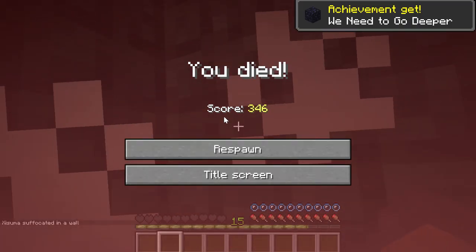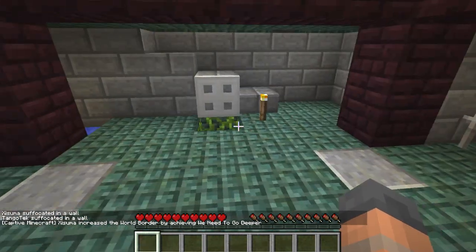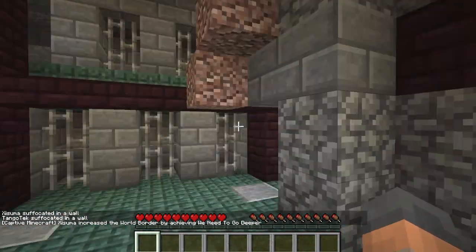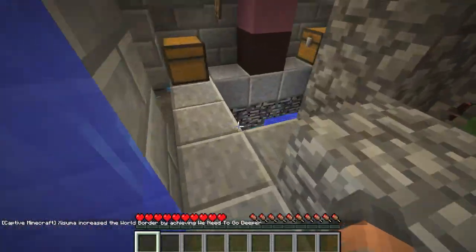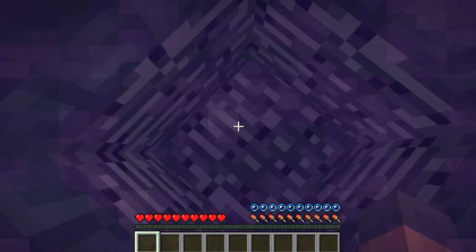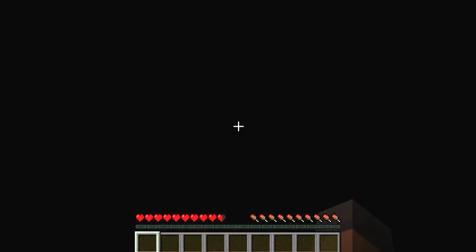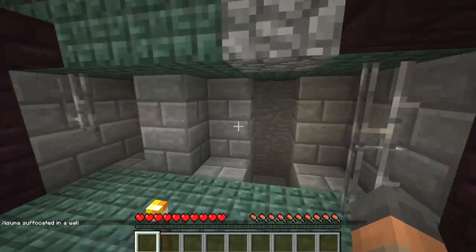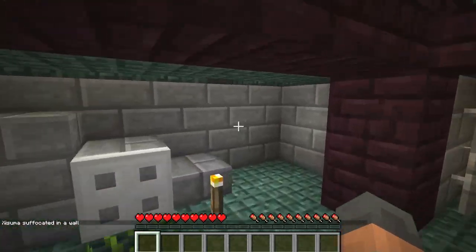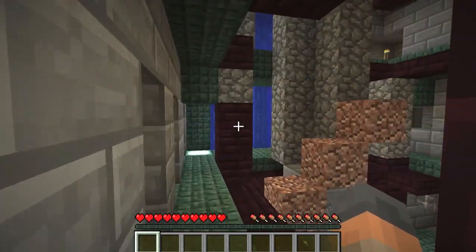I think. What? Are you kidding me? What? That's not funny. That's weak. What's going on here? Do I get my items back? No, those are gone, man. Oh, that is so weak. Let me try and go through again. Rage quit. That's not cool at all. Well, we got the nether achievement, but to lose your items as well, that's just... They should have warned us.